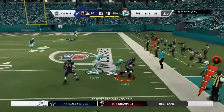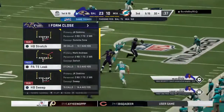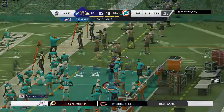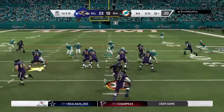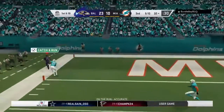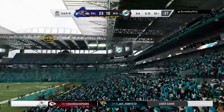Into heavy traffic, and it's intercepted. Picked off at about the 31. That time defensively looked like they showed quite a bit of pressure but backed off, and it proved fruitful. They get the pick. He went through all of his rules about getting rid of the ball quickly because he read blitz. He saw all those people stacked at the line of scrimmage, and then they fooled him by dropping into coverage. Now he's ready to get rid of the ball fast, but guess what? Too many defenders out there. Exactly as you described, an interception.